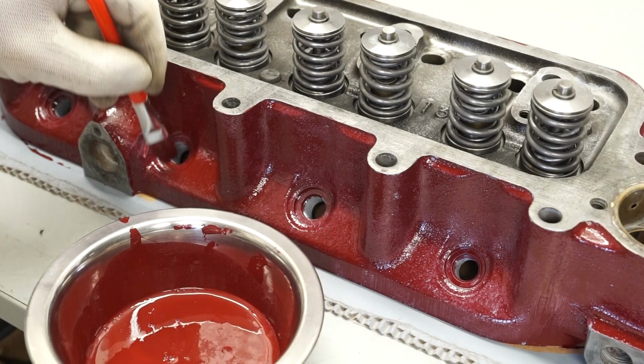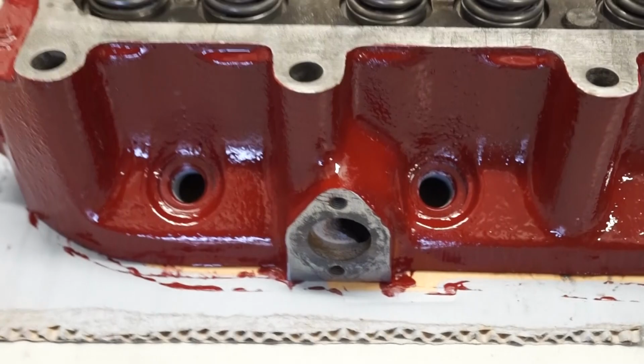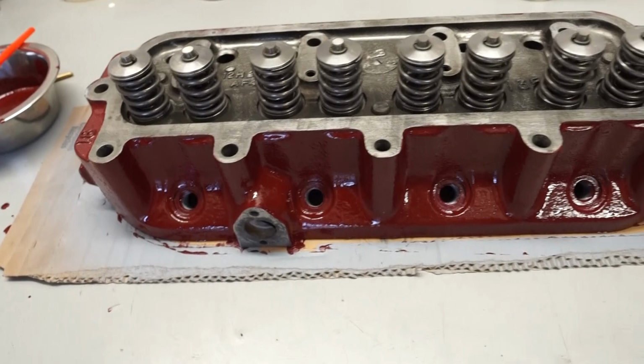And then what I'll do, I'll pause the camera now and I'll get back to you in a few minutes' time. So this now is the second coat all done. I think that's going to be enough. I don't think we're going to need a third. It all seems to have covered fairly well. What I will do now is take the head inside and leave it overnight somewhere warm, so that it fully cures, and then we'll be looking at this again tomorrow morning.